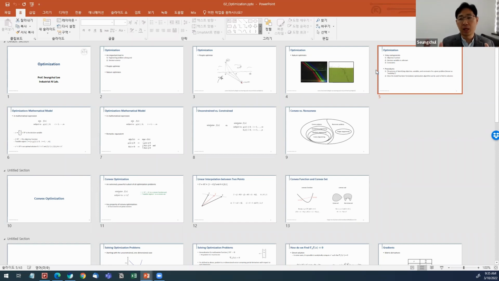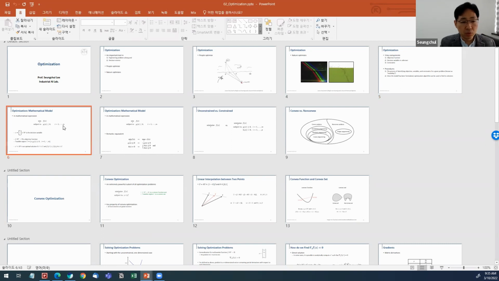Whenever you have any kind of problem and you decide to attack it using an optimization method, then you have to identify, given say an engineering problem, which one is the objective function, which one is the decision variables, and which one is the constraint. That identification procedure we call modeling. So the first thing is modeling for the optimization problem. The second procedure is that once we're done with modeling, we have to find the optimal solution. We have to solve that. So today, that's basically what I'm going to do.